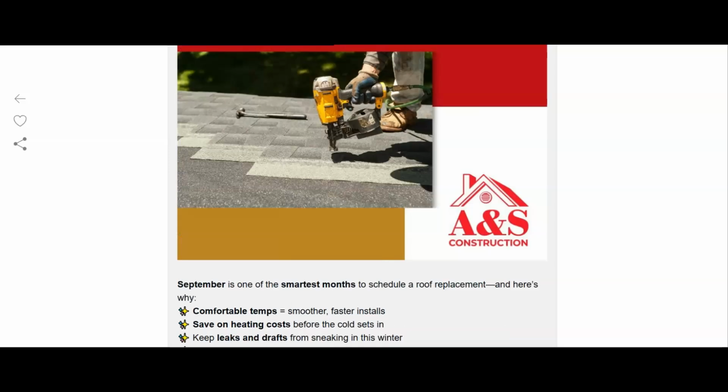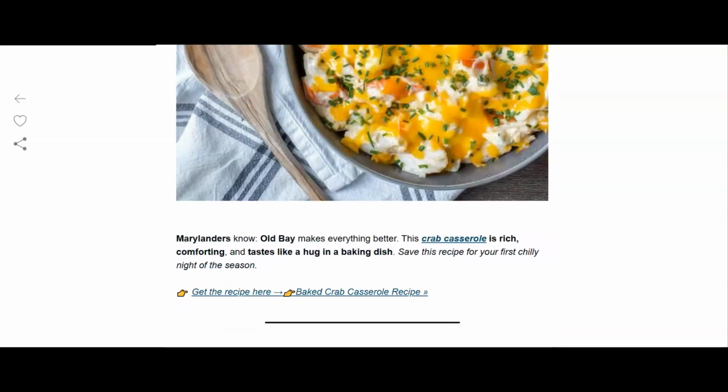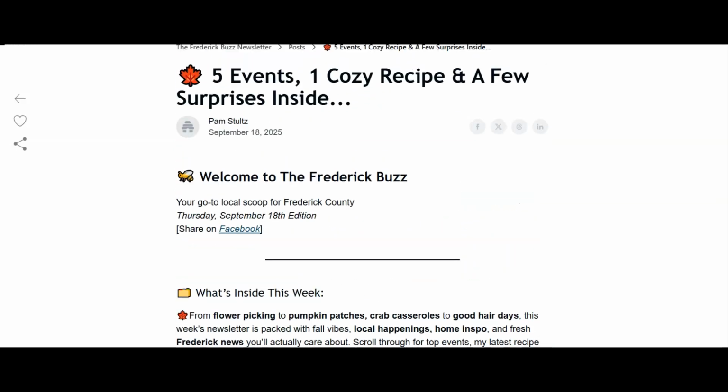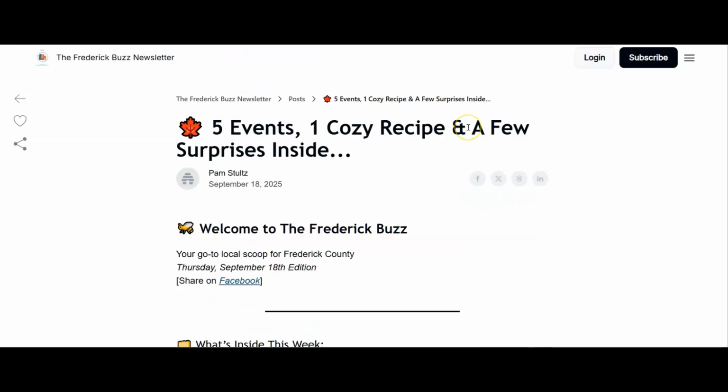So hopefully you've got a better idea now of the kind of things that you could be putting into a newsletter and exactly what they're doing in this newsletter in order to keep people coming back and reading more. What we're going to do is come back to this issue again in the next video, and we'll be going through more of their features in a little bit more detail.